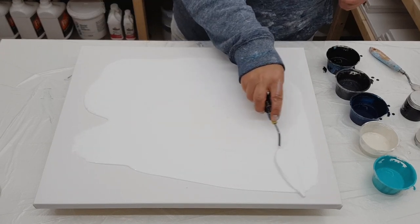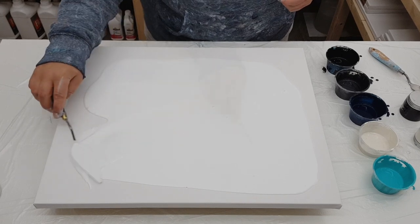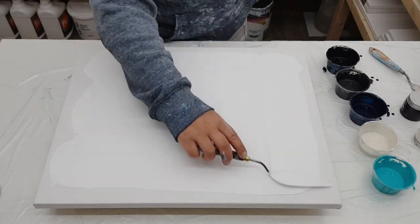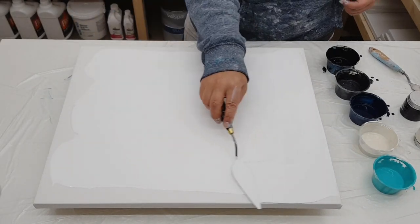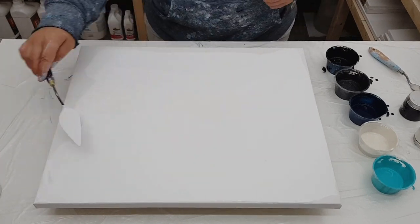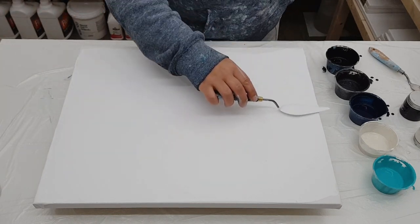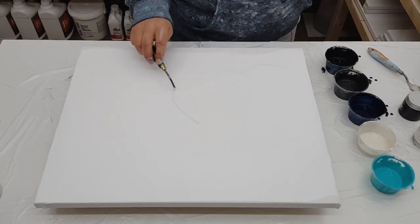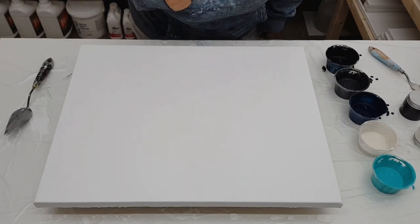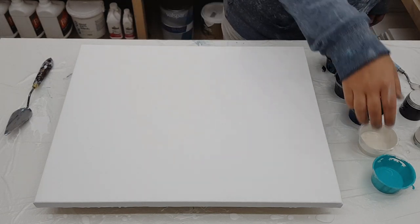Hopefully the lighting is a bit better. I am going to get some more lights, but I think it's a lot better than what it was in my previous videos. So we're doing a Dutch pour — as you can see here, I'm just spreading out my base layer, and I am using the American Flood Floetrol. That's Amsterdam Titanium White mixed with the Flood Floetrol and water for consistency.